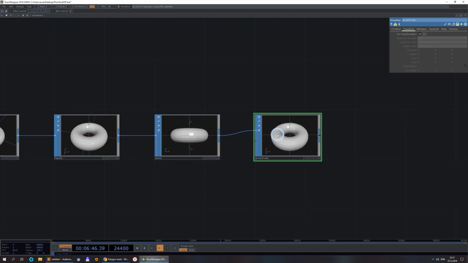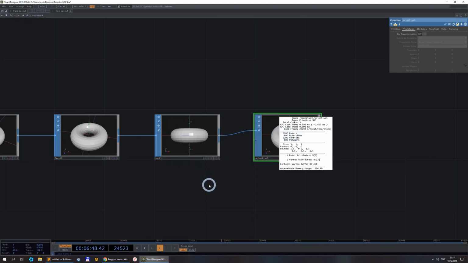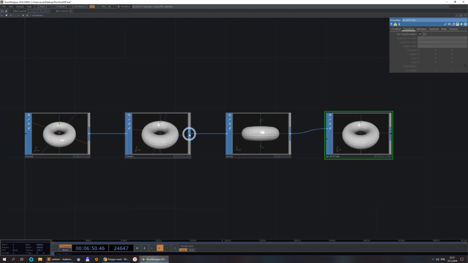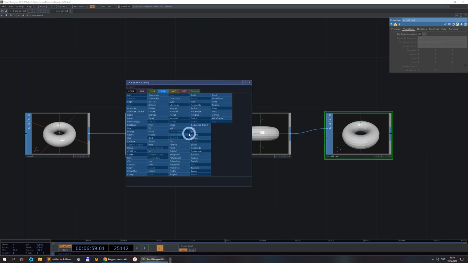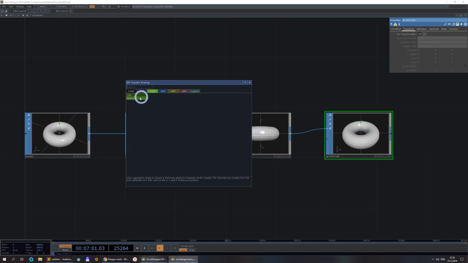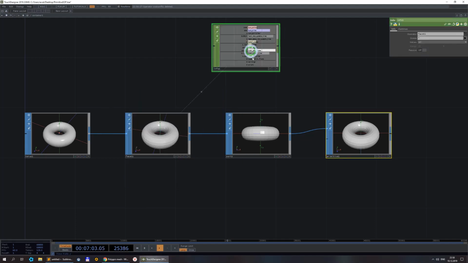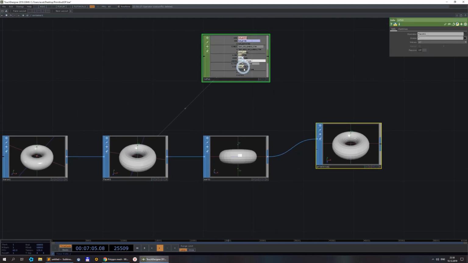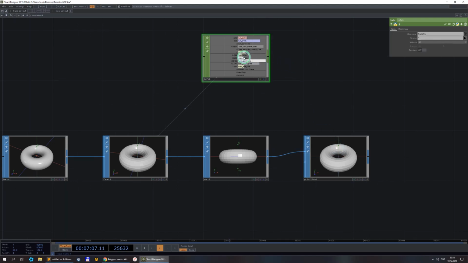And sometimes we will need this information about how many primitives we have, so I wouldn't want to create a feedback loop error, so I put info here in my facet. Oops, don't go. And I need the number of primitives.